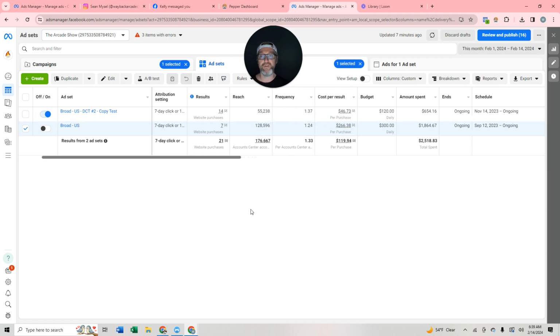So that's one scenario. The second scenario is if you're running a split test like I was running here. If this is just never going to catch up with this, and it just isn't, I mean, this has got double the sales with almost a third of the budget, it's time to cut one of them loose because it's just not going to ever catch up. And you're basically just going to be throwing money down the drain.